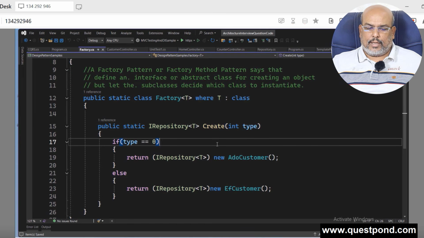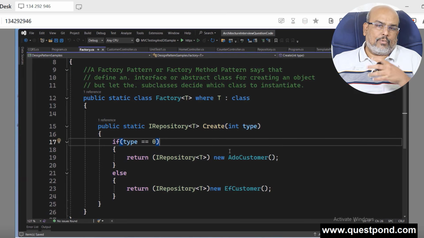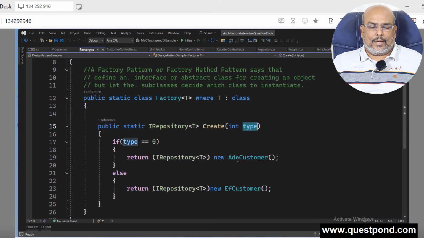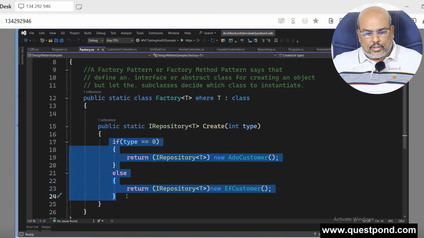So the factory class looks something like this, where I've just made it a bit parameterized. Remember that this is a very, very simple factory. I can see that many people are saying, oh, look at that hard coding and so on. Definitely, when you want to create a good factory, you should be using some kind of a container injection, but at this moment I just made it simple. So what I've done out here is I'm saying, what is the type, and depending on the type, it will create an ADO customer or an EF customer. Now tomorrow if I want to add a new type, I will just change over here, that's it. I will just change over here and it will go to all the other places, right?